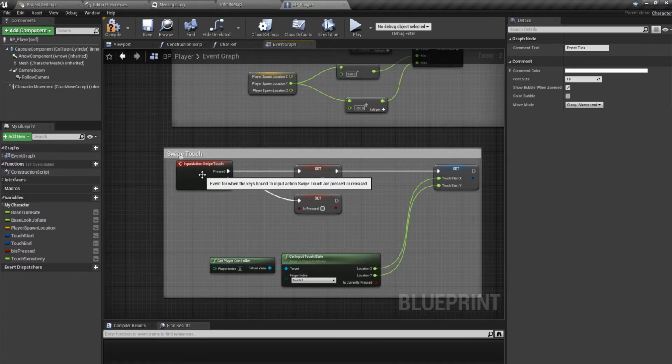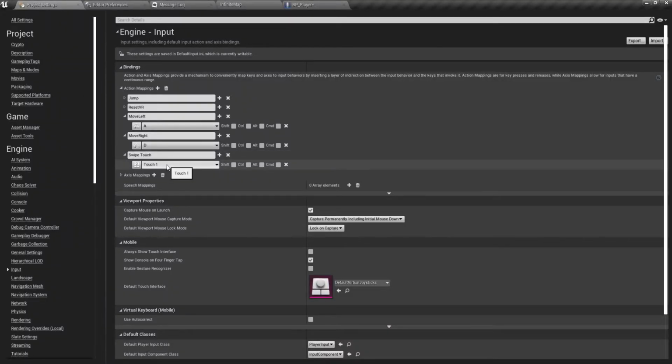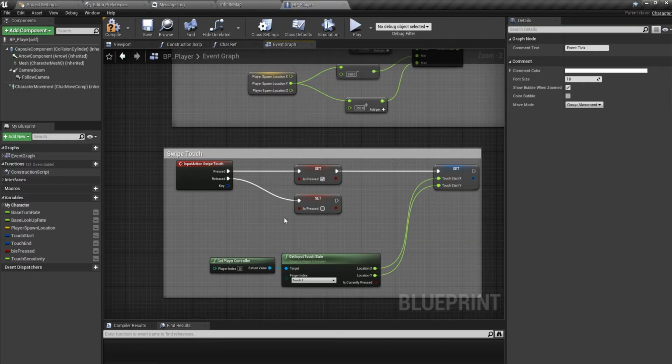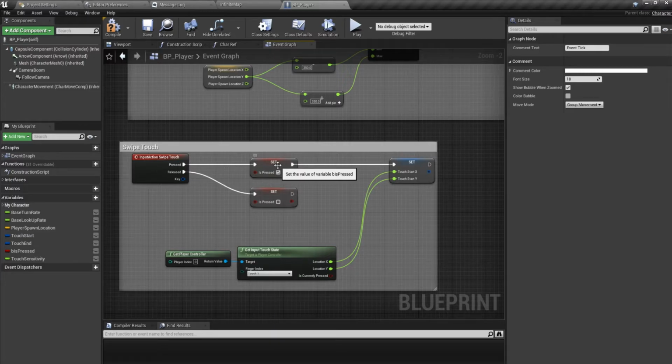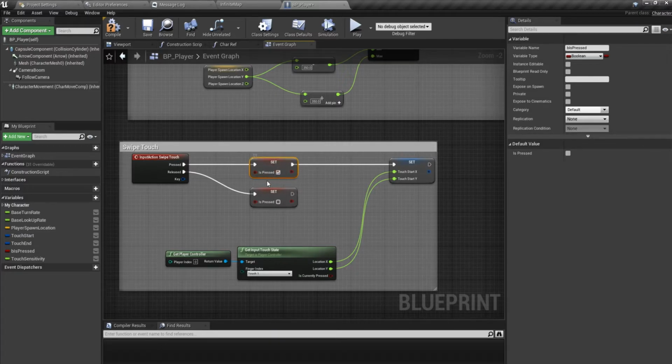So we made an input action event, we called it swipe touch, and we have set it to touch 1, and then we made a boolean and called it b is pressed, and if we release it, is pressed is set to false.